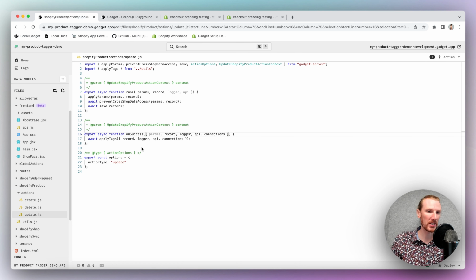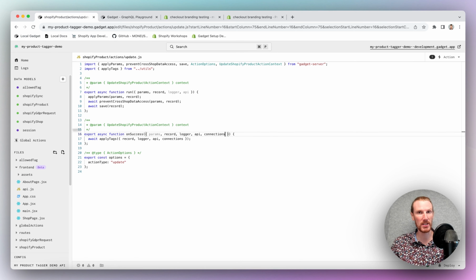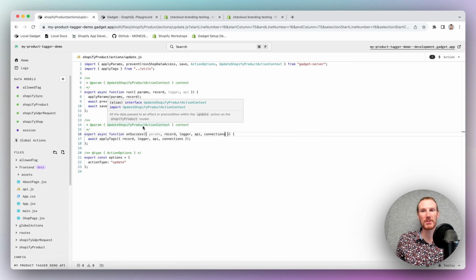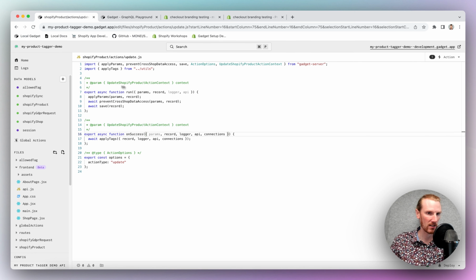So if you are building a public app, you also need to handle data tenancy. So you need to make sure that shops can't read or write to another shop's data. I'm going to go ahead and enforce that as well. So this will be like I'm building a public app. If you're just building a custom app, you don't need to go through the steps of enforcing shop tenancy. You still can, but you don't need to.